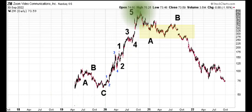2019 inception, counter-trend choppy movement, large 5-wave up, things changed at the 2020 high. Similar to TLT, if this pullback was going to be just a correction of this up leg, it would have found support in the yellow area. It did not. It continued to tank, went substantially below that, and has now largely retraced the entire up move that has happened since the 2020 low. So it's been a bearish run to say the least.